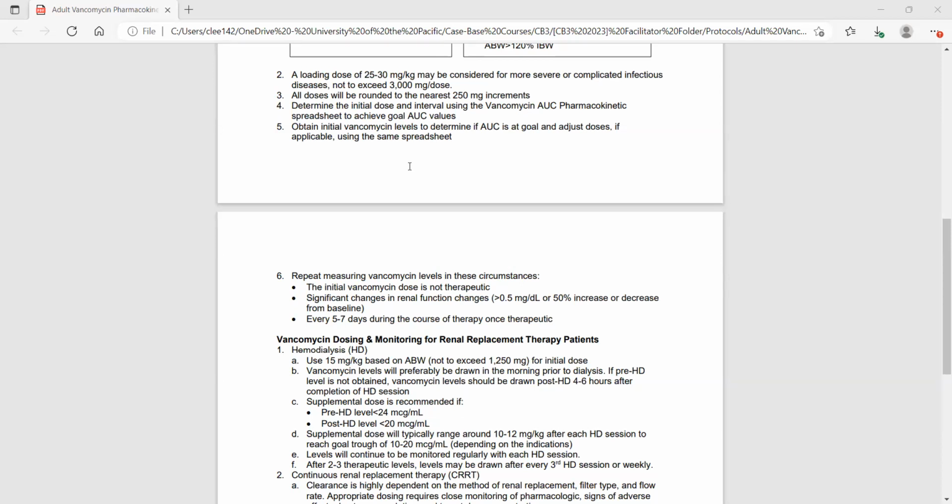So just have justifications for why you might want to get levels after the initial dose and why you might want to get them at steady state. For example, if they're normal, you anticipate that they're going to get to goal pretty fast, no other comorbidities, you probably can wait until the third to fourth dose, right? But if they're having AKI, renal function frail, and you're worried that they might be overdosing or underdosing, then you might want to get it faster than waiting until steady state.